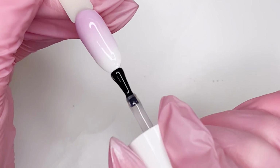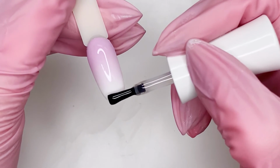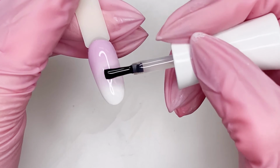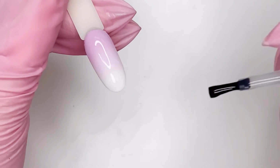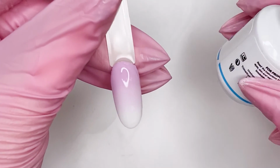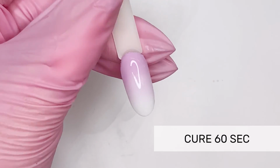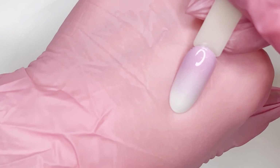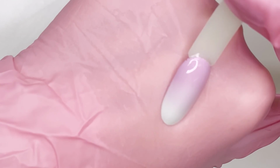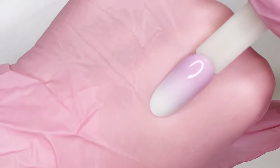To have a better and longer shine, I will give you some tricks. Just double the cure time of your top coat. So on clients, I will cure my top coat for 1 minute instead of 30 seconds. This way I will have a longer shine. Here is a combination of ombre, baby boomer style, that we have created using gel paints.